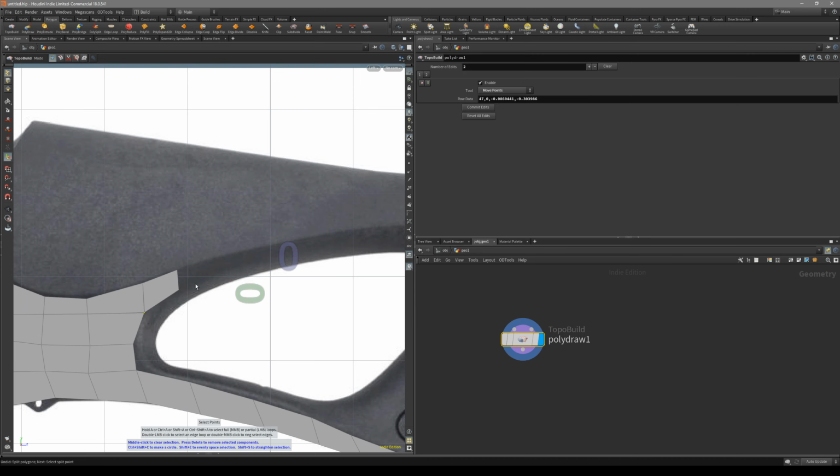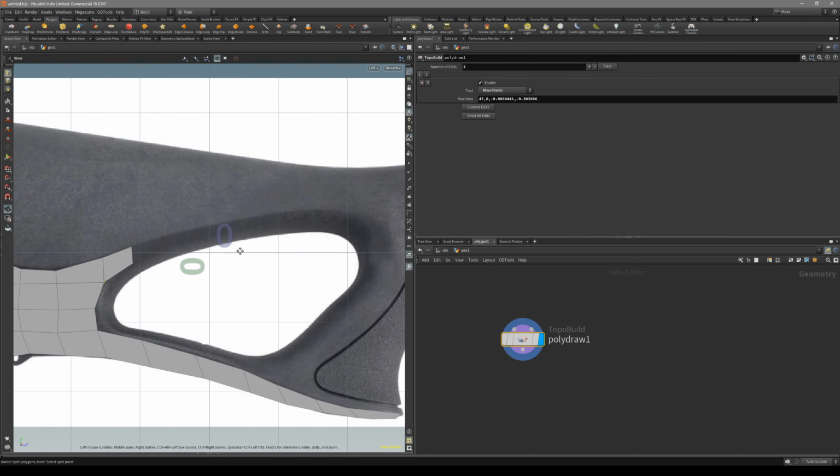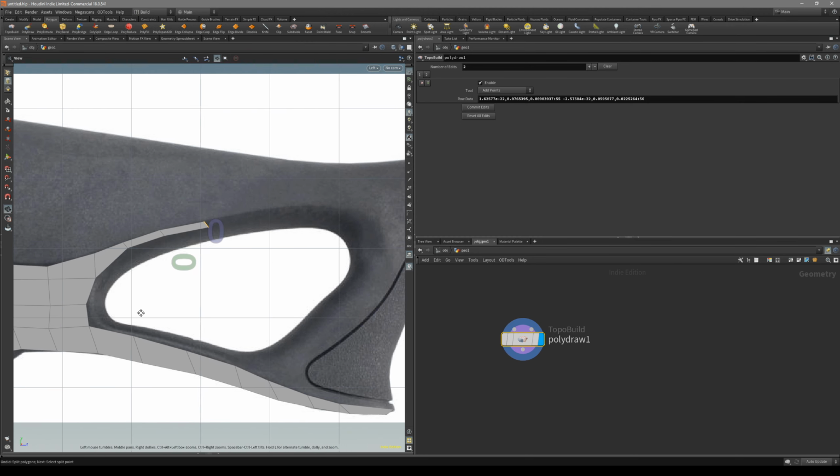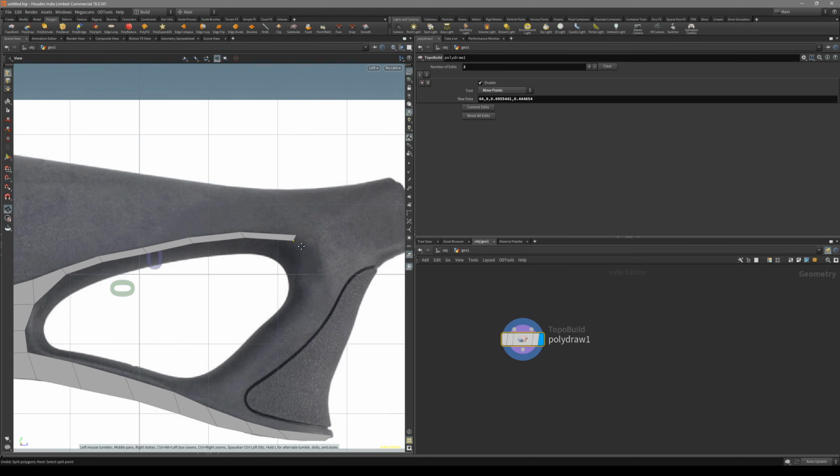making my topology again. For this, what I want to do is create very small polygons like that, because what we're going to do is extrude all of these edges, and then extrude again to give it depth. It's going to make sense once you actually do it. So all I'm going to do is create a topology around it.